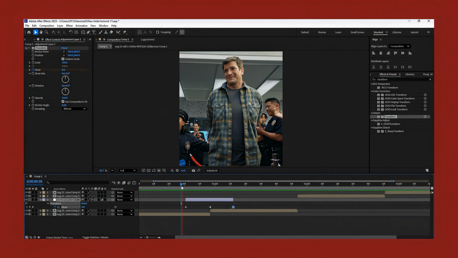Next, search for S_HueSatBright and apply it. Go to brightness and create keyframes like I'm doing here. This adds a small brightness flash in the middle of the transition and helps the two clips blend together more smoothly. Again, press F9 to easy ease the keyframes and copy my graph.